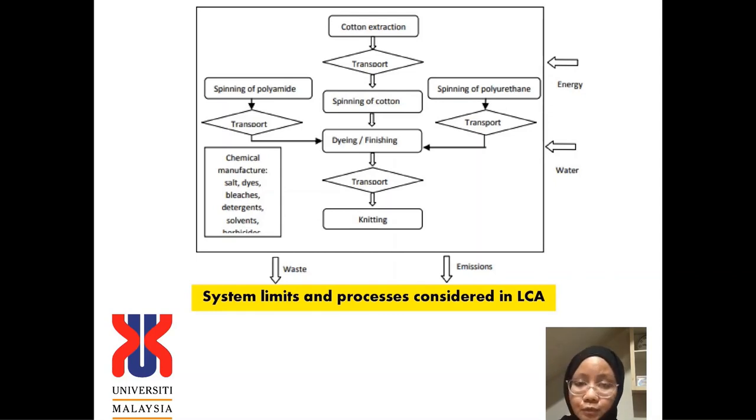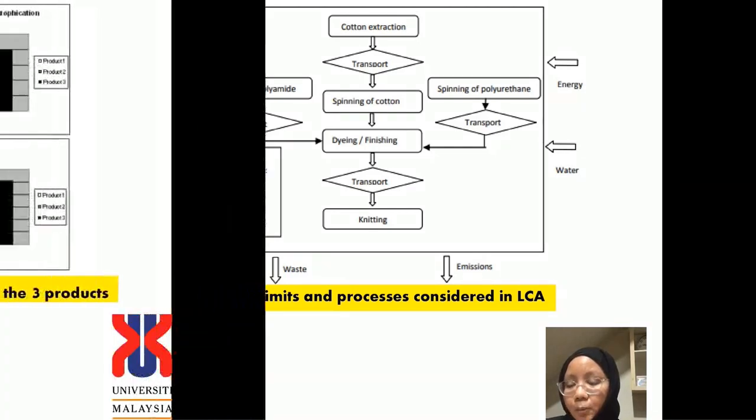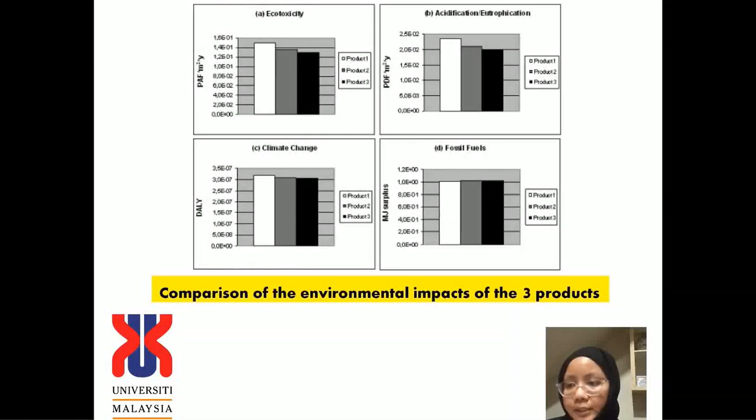As I mentioned before, in the LCA, we will assess from A to Z, meaning from the transportation of the raw material until the disposal of the waste. So from that, we can see what impact occurs on the environment. Alright, next, this is the comparison of the environmental impact of the 3 products.